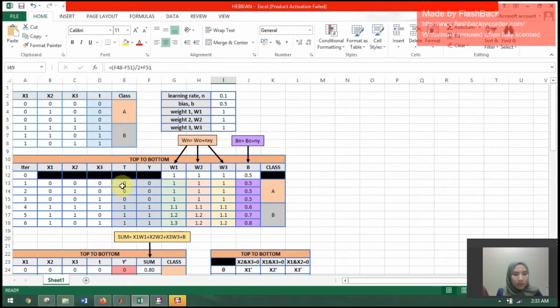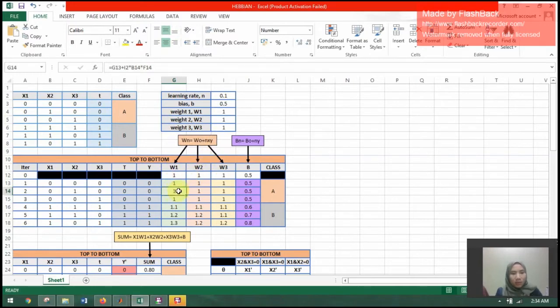As you can see, the output will be the same for t and y, because y must tally with t to get the accuracy of this algorithm. To find W1, W2 and W3, we follow the formula W new equals W old plus n times x times y.